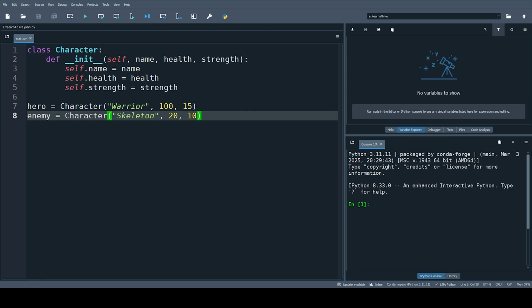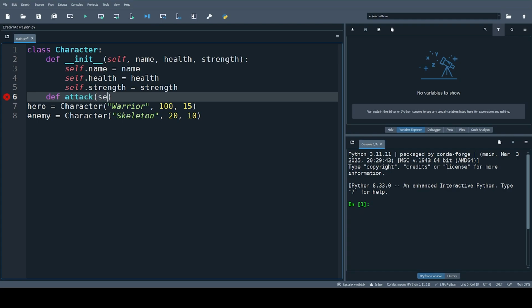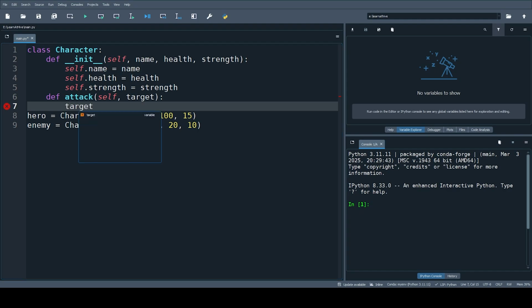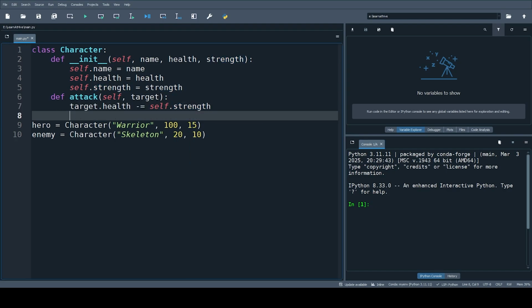So everyone, let's add some action. We will define three functions named respectively as attack, heal, and display info. Attack will attack the target enemy, heal will heal our character, and display info will show a brief summary of our character. So let's start with attack. Define attack. Self refers to the object itself, if you remember, and target, the target object. target.health minus equals self.strength. So the target's health will be decreased by an amount of self.strength. So strength is the damage we inflict.